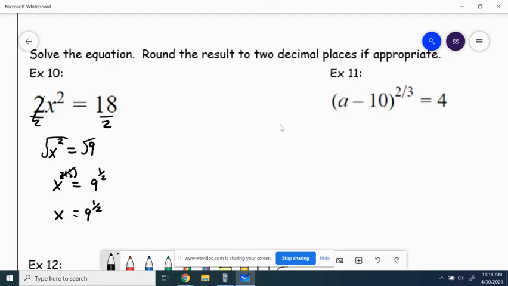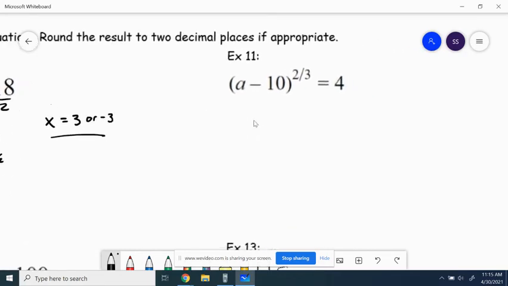And just to solve this out, what could be my two values of x? Well, we know we would get 3, but this is an even root. So we're going to have two answers. This could be 3 or -3.